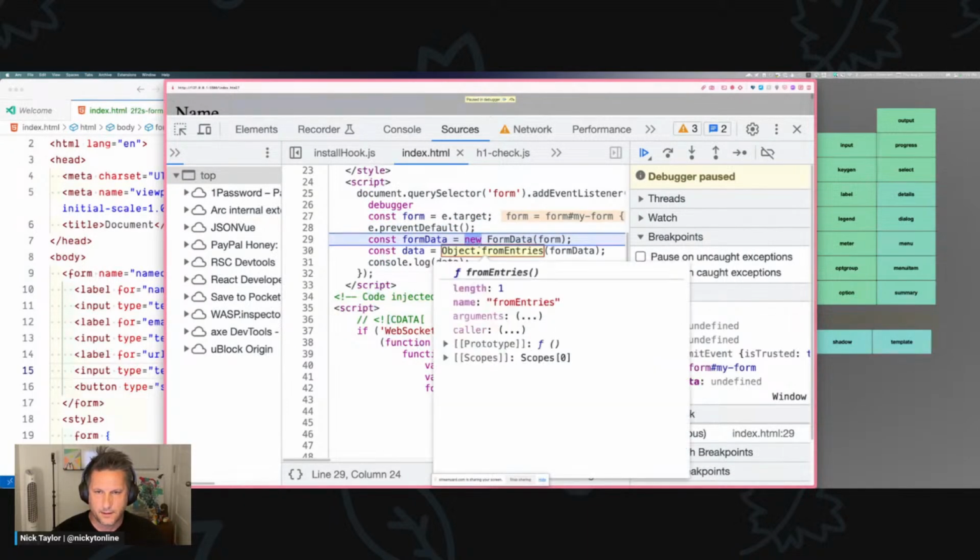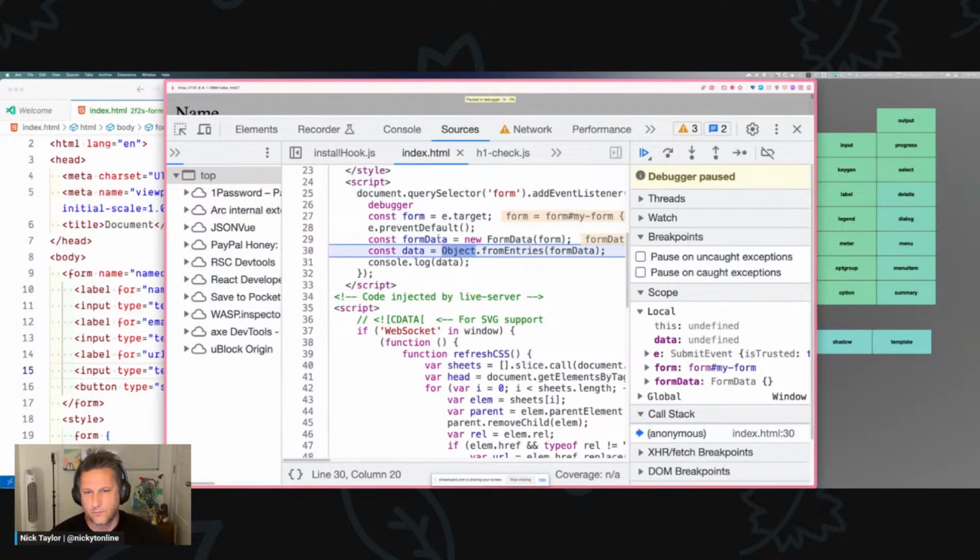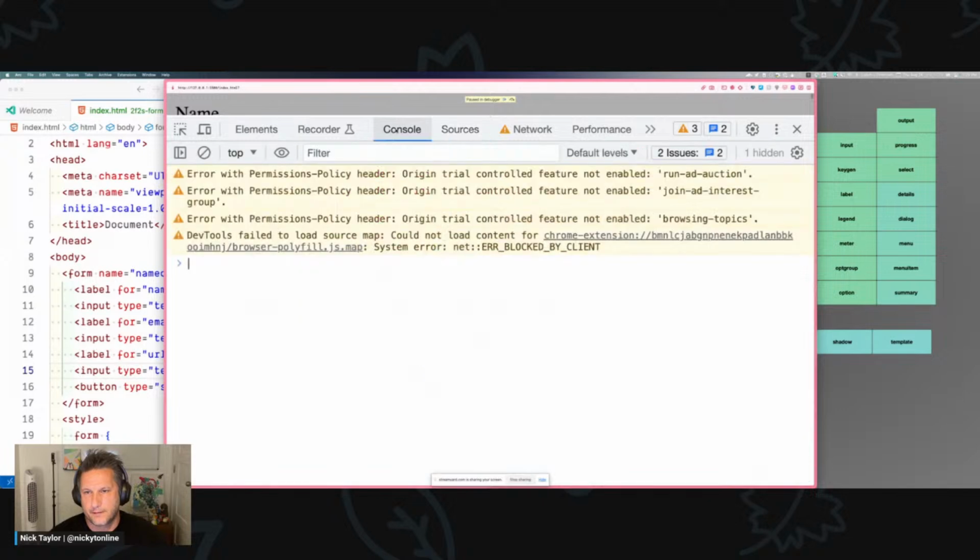Okay, so I'm going to do the form data. So we've created the form data. Now, let's go in here, and now let's get email. And now you see, because I've added a name attribute, I can start getting stuff out of here. And then I can do URL, etc. And yeah, sure, why not? Let's do name. That's a kind of handy way to get access to this.